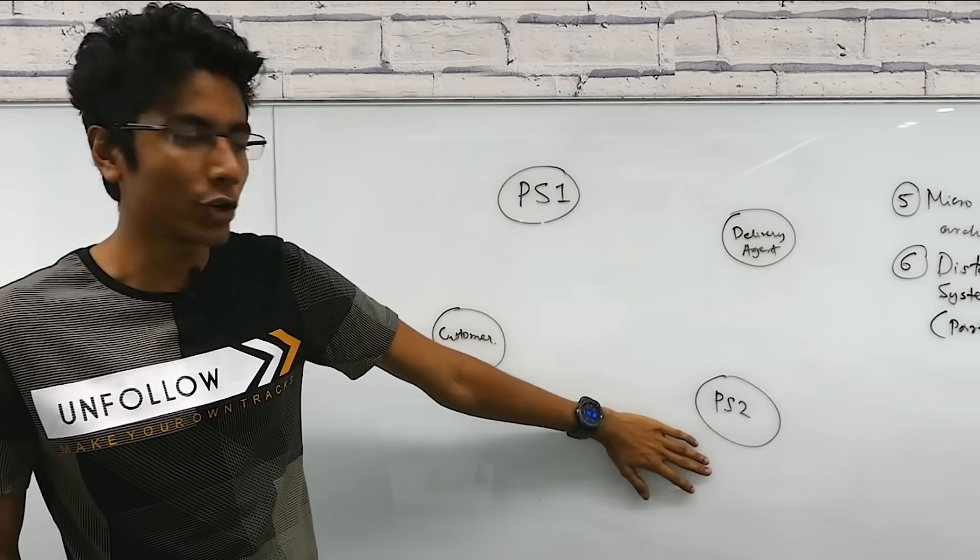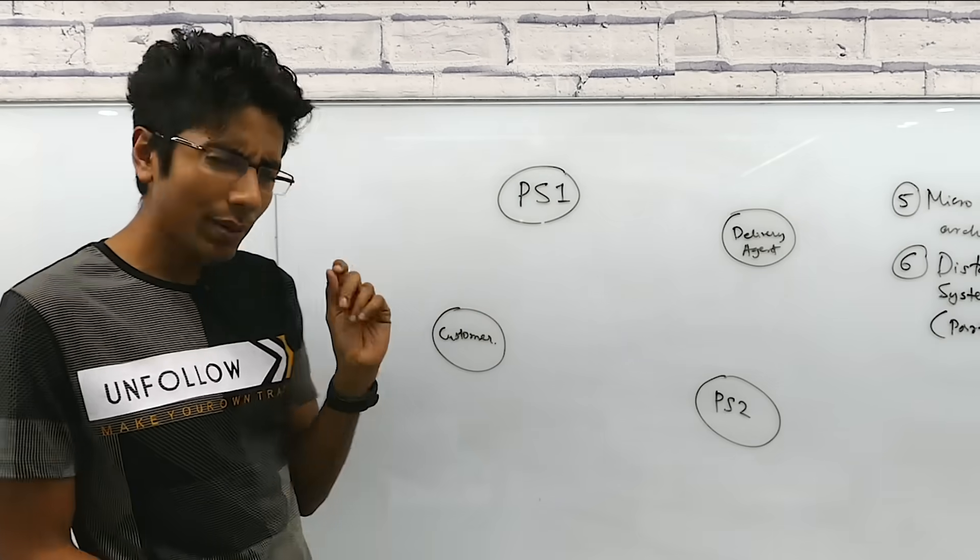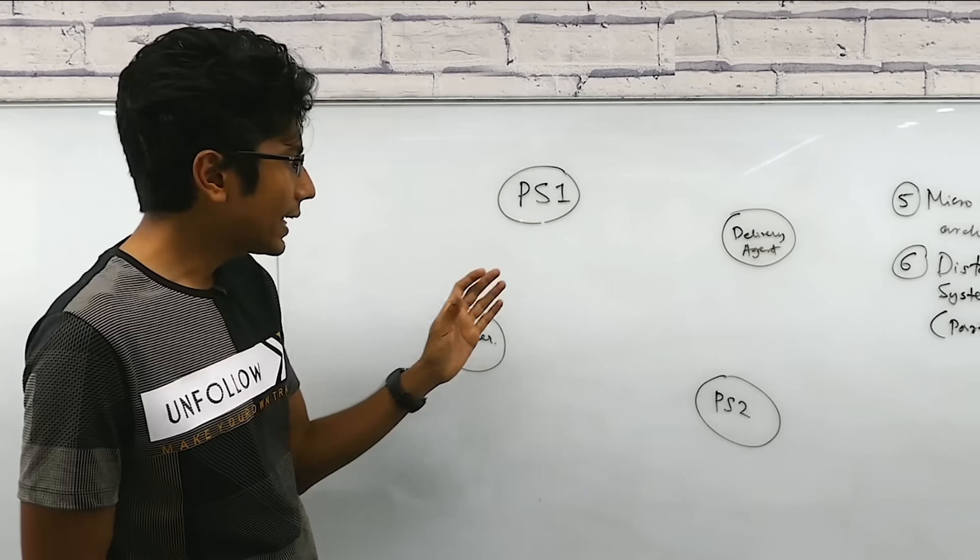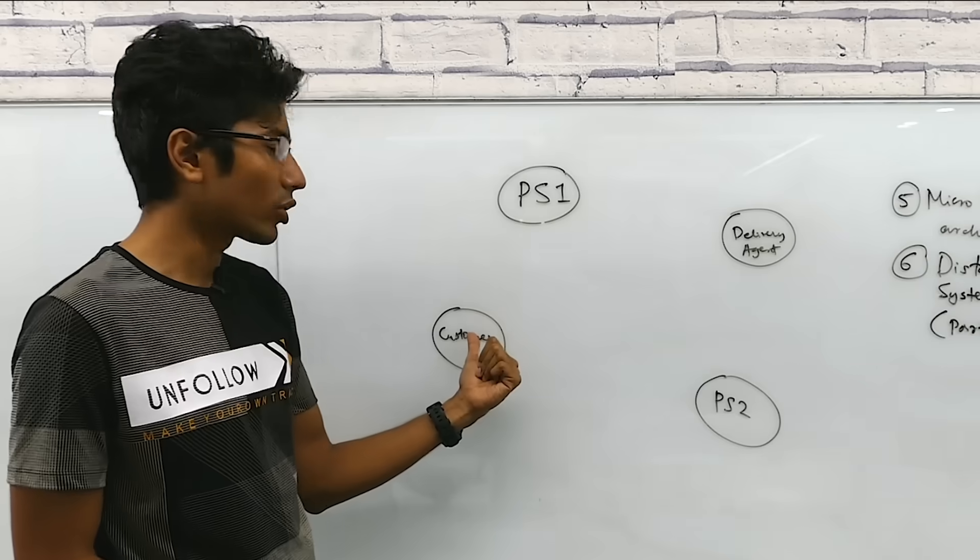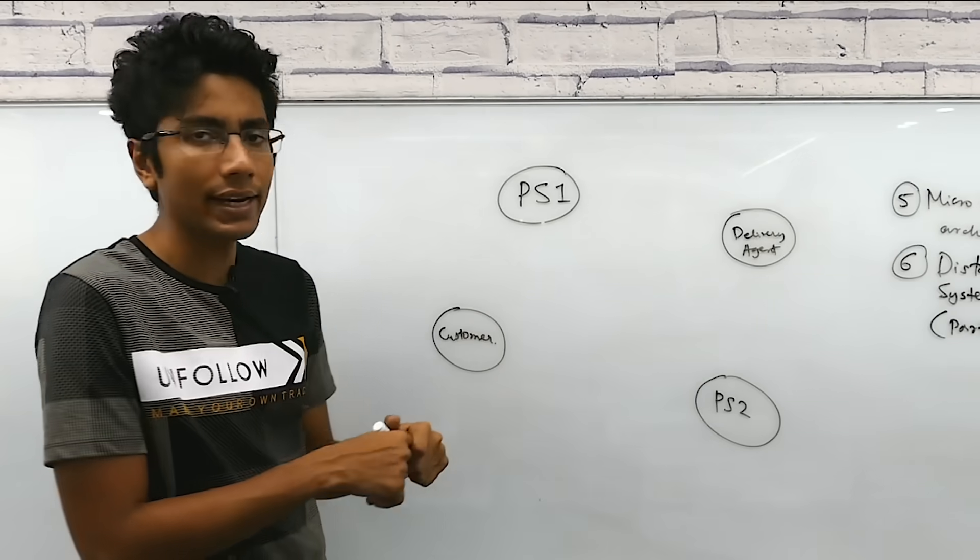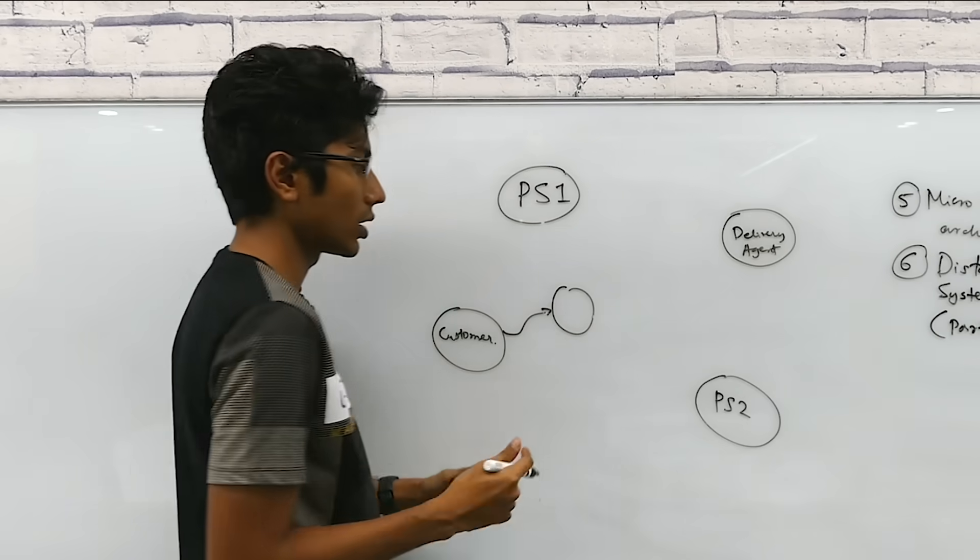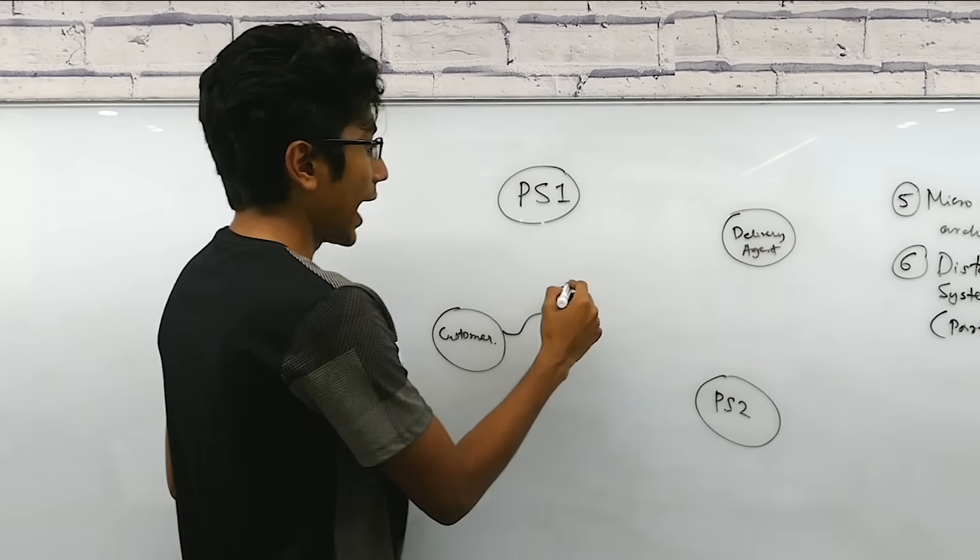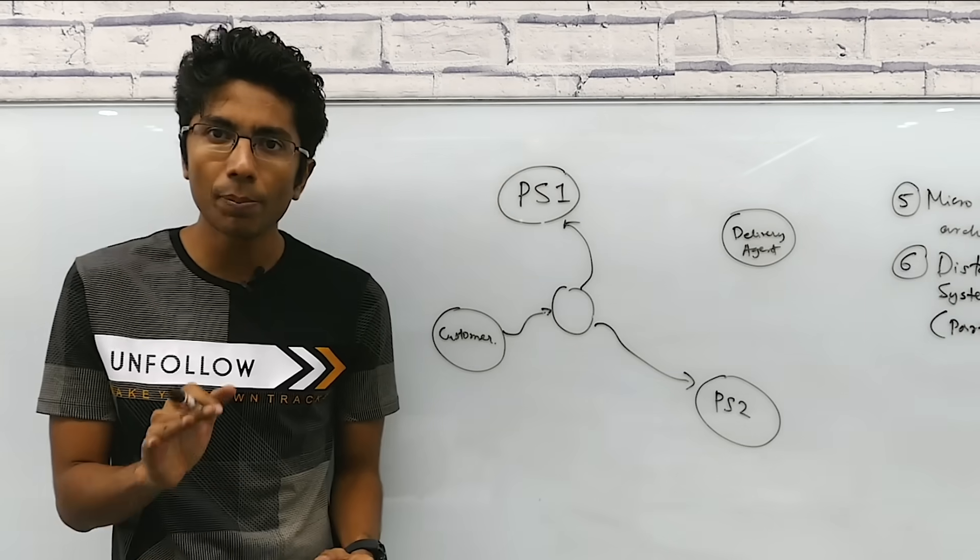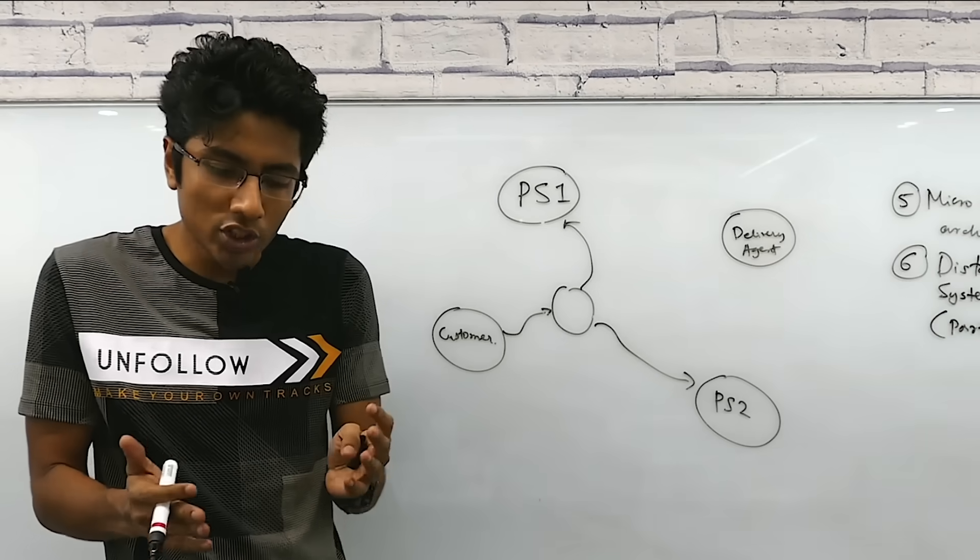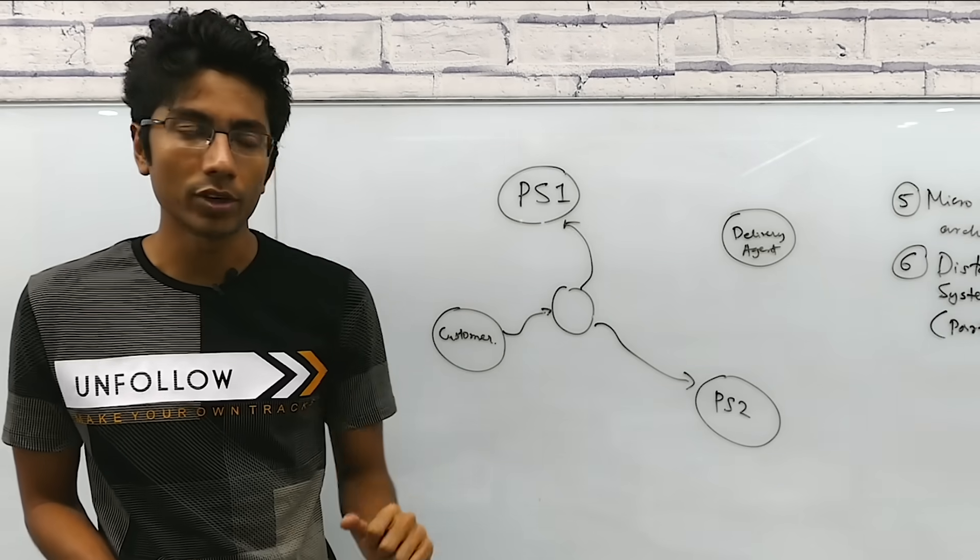Let's say you have the old shops, pizza shop one and two, and you have delivery agents and you have customers. Every time a customer makes a request, they need to either send it to one or two. But the customer is not going to be taking that responsibility. So you want to send it to somebody else, maybe a central place, which just routes requests. And you don't just want to send these requests randomly. You have a very clear parameter. How much time does it take for the customer to get the pizza? That's it. That's your parameter.